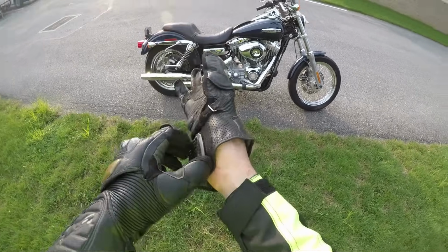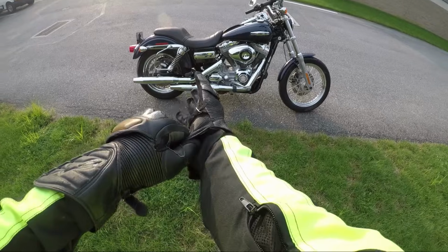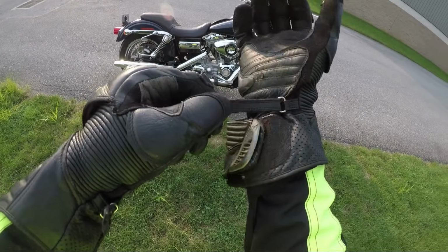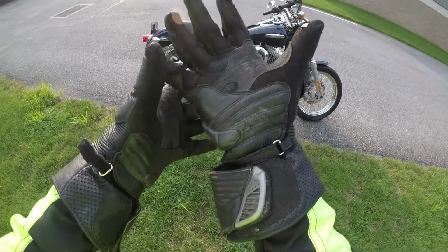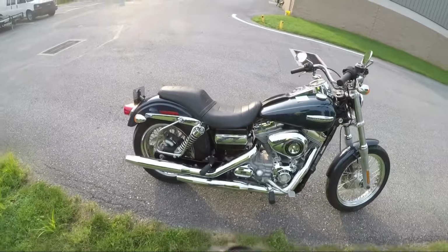I do love these bikes. Let's talk about it. Let's talk about some perspective. Let's decide whether a bike like this could be a bike for you, or let's just confirm that you made the right choice when you bought this bike, because you already own this bike and you're just trying to see if I like it too.